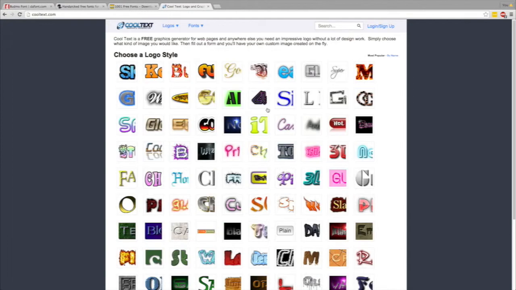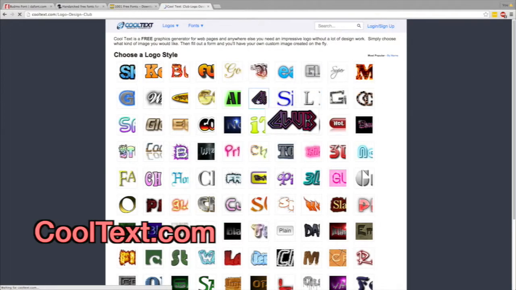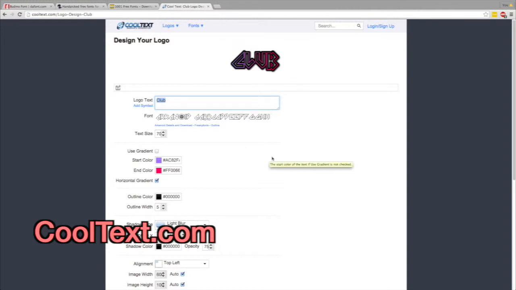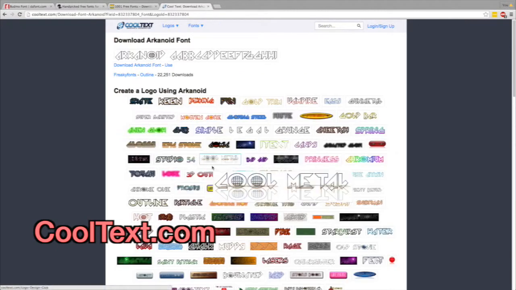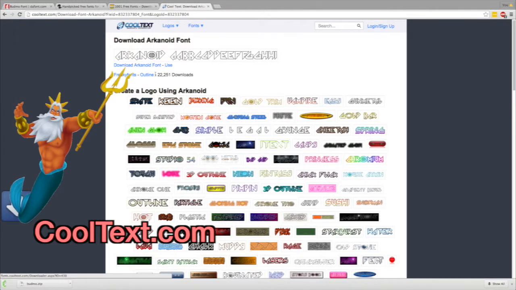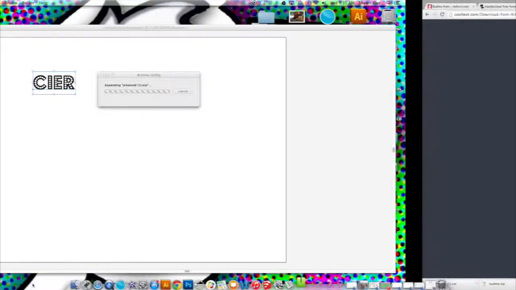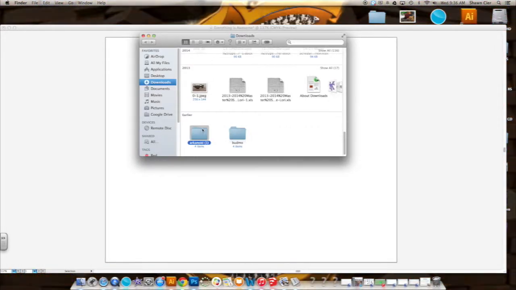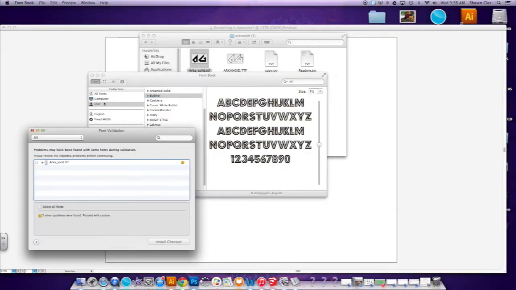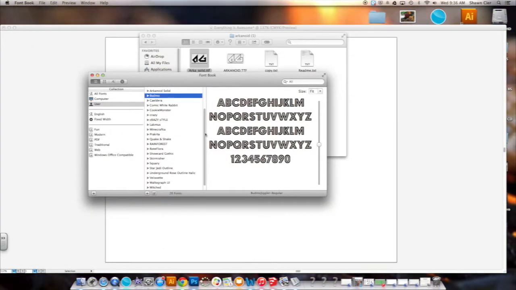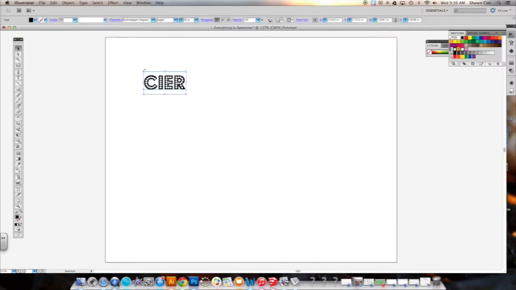So this is a little bit different of a site, so I wanted to show you this one. I can go in here and click whichever one I like. I could type in my word, but that's not really the important part. It'll give you a preview if you type in a word here. What you want are the details and download. So you're going to click that, and it's going to bring you here. And you could download the Arkanoid font here. So if I download it, it's otherwise the same. I double click it, it opens in this. Double click the TTF file. This part comes up, I click install font. This is the thing I was talking about before, so you might have to click this and install checked. And then when you go to Illustrator, hopefully it'll be there.